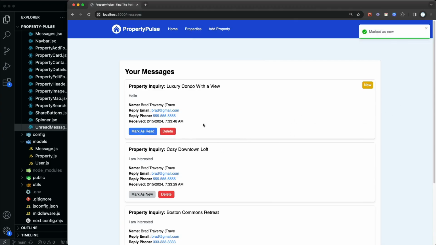If I mark one as new and I reload, now we see 1. Okay, but like I said, if we mark it as new and we don't reload, it doesn't show. And I want that to update automatically. So we're going to get into something we haven't done yet, and that is using context, because we need that to be a global piece of state so that the navbar can then get the changes from that global state and show it right away. So we'll do that in the next video.